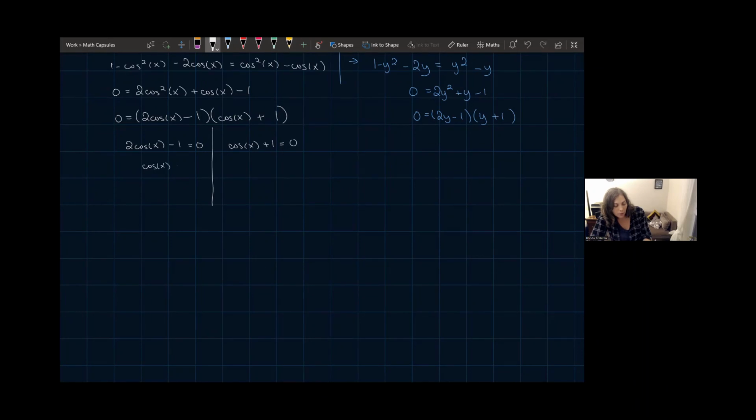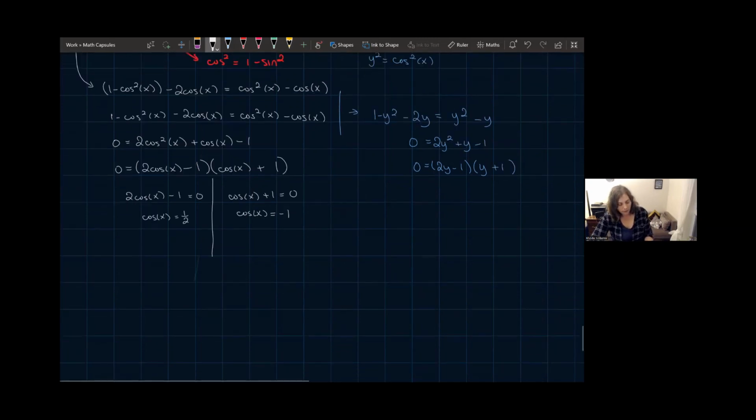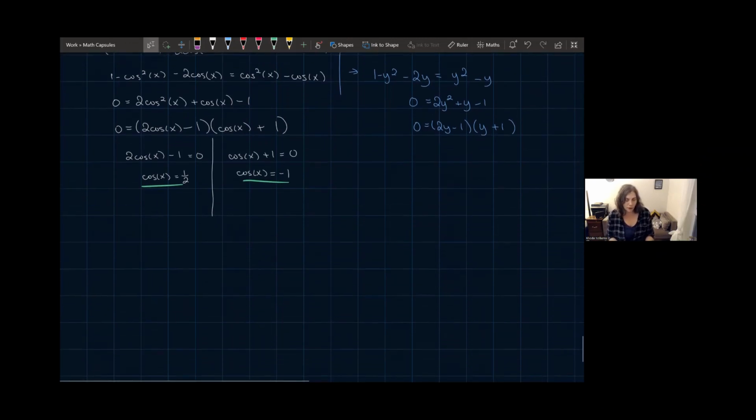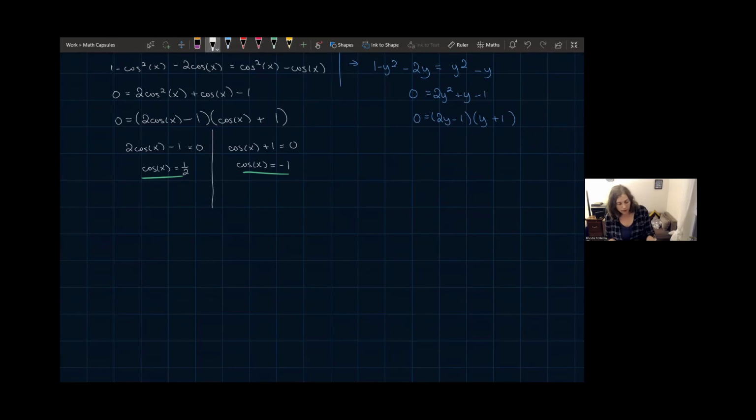Now it's starting to look more like part A, something a bit more straightforward. It's just that I get two cases that I have to address. And I'm going to be solving this on the region from 0 to 2 pi. So at this point, the tricky part is over. The new stuff is over. So if you got stuck on this problem and you want to pick it up from here, you should be able to finish it. You're now just looking on one regular turn of the unit circle for the solutions for cos x equaling 1/2 or cos of x equaling -1. So you might want to pause here and try that out for the practice. If not, I will continue.